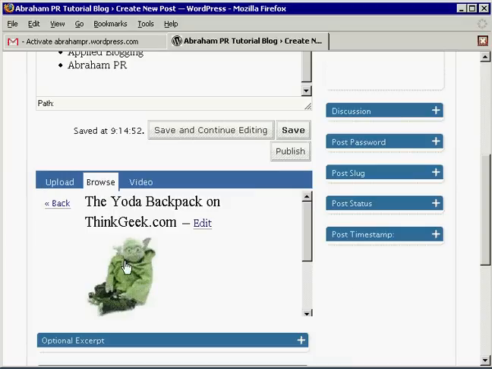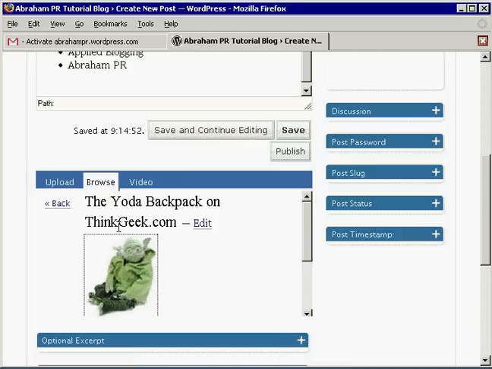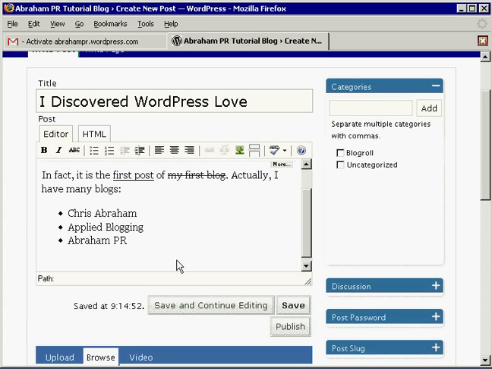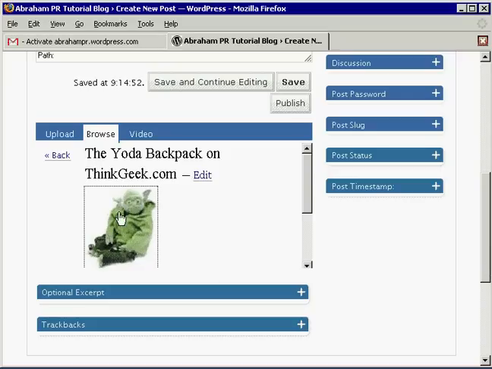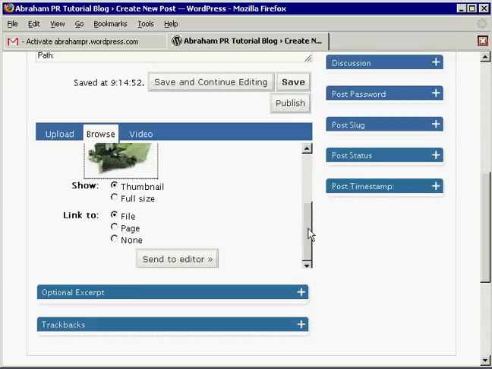There we are. Now, when I click on this, oops. Now I can go over to here and I can insert the full size or a thumbnail, and then I can link to the file or a page.